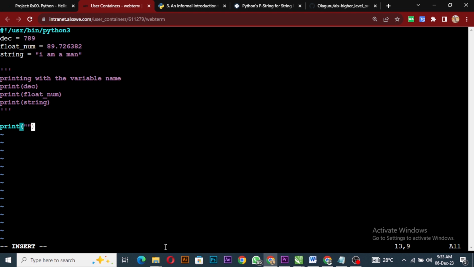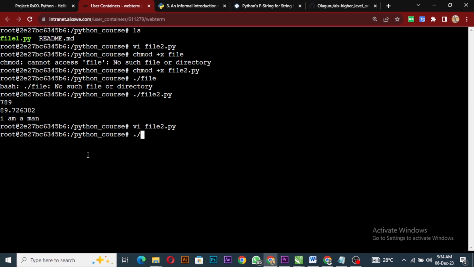Let me just show you. We could also just print out a string and say I am good. I think we could also print out a number. Print 777, and then print 47.9. So this might work and this might not work, but we'll have to check. If it doesn't work, it means they have to still be in a string-like form. Okay, so let us try it out.